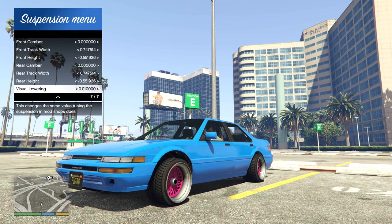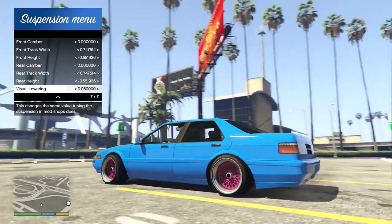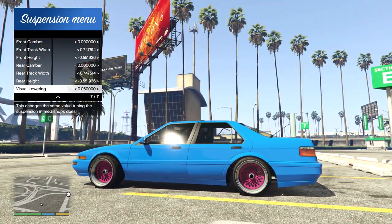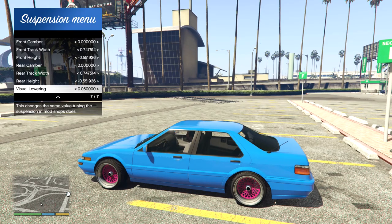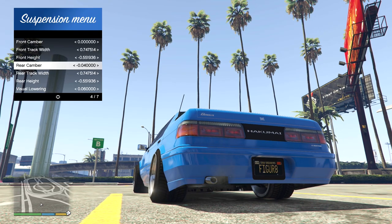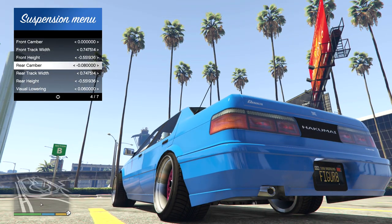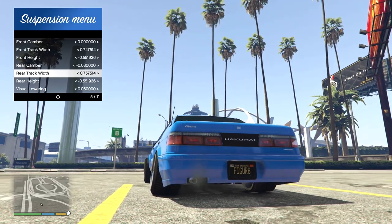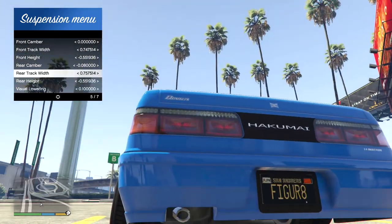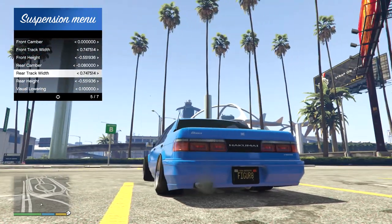Let's go to the suspension visual lowering and knock that down. We can get that quite low — even get the front low as well for some nice forward rake. What's reverse rake? Is reverse rake rear down and rake is front down? I've got a terrible memory. Let's go for a bit of rear camber. That means I might change the collisions of the tyres just so we can get that camber looking a bit more realistic. Let's get the track width out to about there. Bring visual lowering down, get that flush, bring the track width in just a little bit. The rear is sorted.